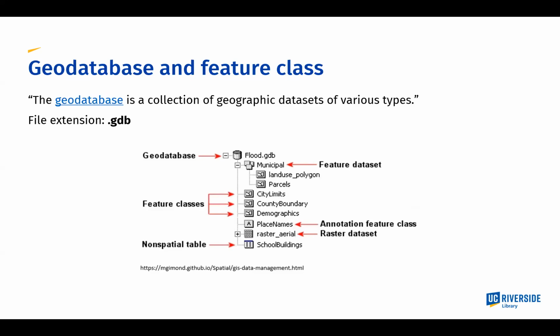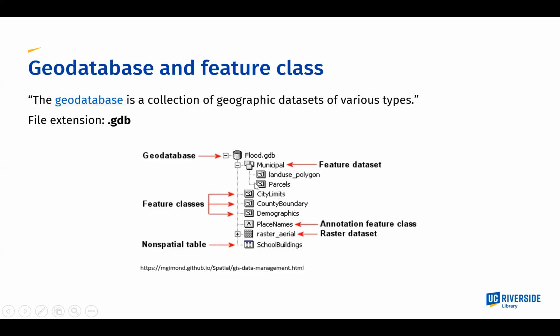This slide, we talk about geodatabase and feature class. So a geodatabase is also created when you first create a project in ArcGIS Pro. It's just a container for all the data sets that you've got going on of various types. As you see here, it's symbolized by this little canister. And within your geodatabase, you can have multiple layers of, in this case, polygon layers, but you could also have what are called feature classes of lines or points.